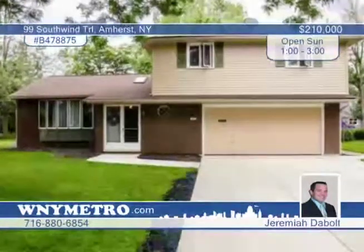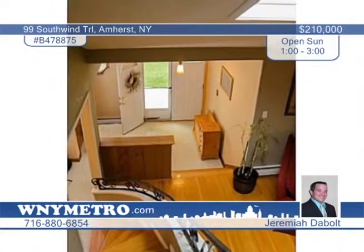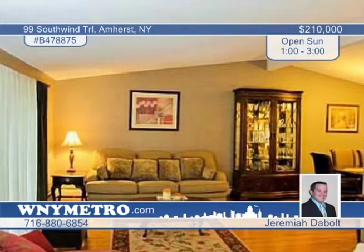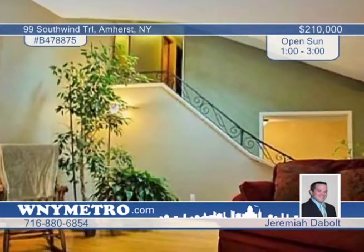This spacious four-bedroom, two-bath, maintenance-free split-level home is back on the market. Recently repaired and reinforced basement comes with a lifestyle transferable warranty. Additional updates include new driveway, siding, roof, gutters, boiler system, and fresh interior paint. The home features a large living room with gleaming hardwood floors leading to a formal dining room.